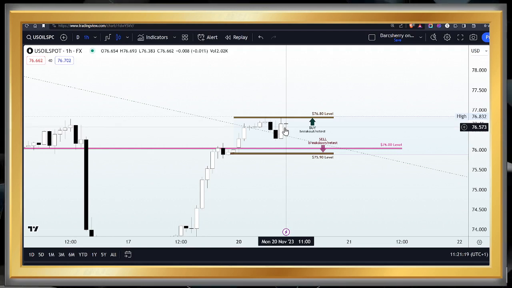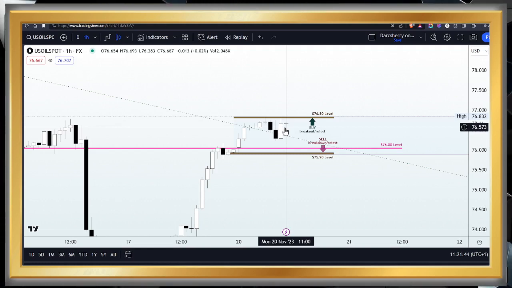However, in as much as we're looking out for buying opportunities, you know how we do it in this community, we want to be as dynamic as possible. We know the financial market is a very fluid environment, and we can plan a particular direction and price action goes in the opposite direction. And of course, if it does that, we also want to be on standby to capitalize on that move.